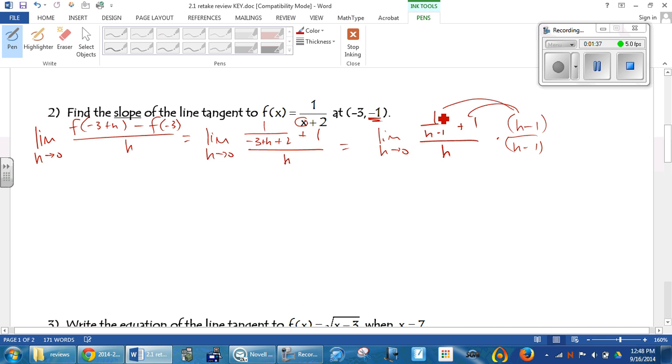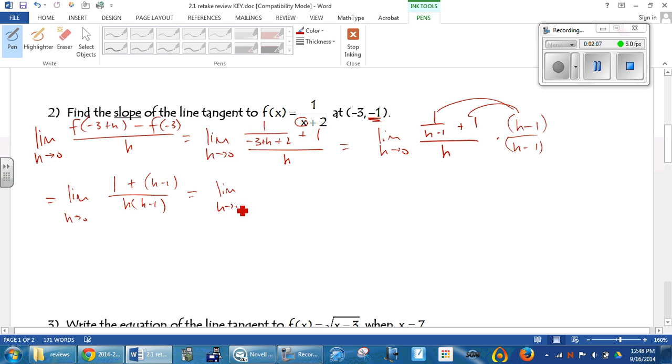Up here, we're going to distribute it to both terms. And with this first one, that's going to take care of our fraction in the fraction. So that h minus 1 over h minus 1 is just going to be 1. Plus, this one, we're just going to get h minus 1, all over h times h minus 1. Now, in this case, it doesn't really matter because there's a plus there. But in some cases, when this is a subtraction sign, you want to make sure to keep those parentheses there. So we distribute the minus. Here, it doesn't really make much of a difference.